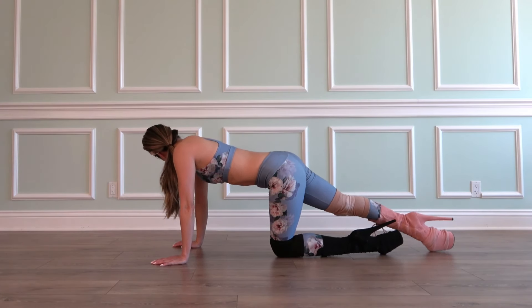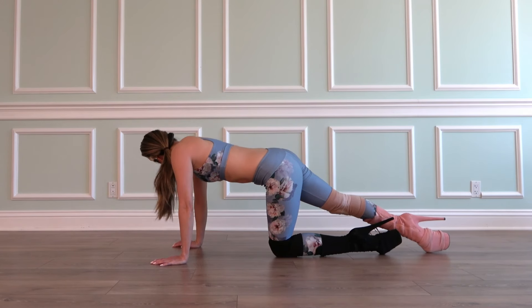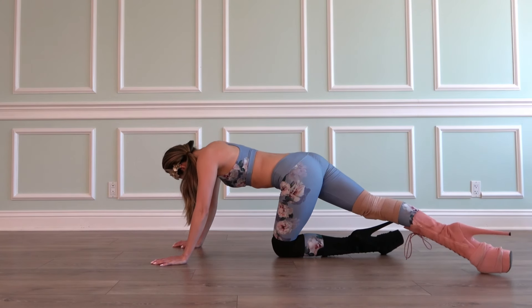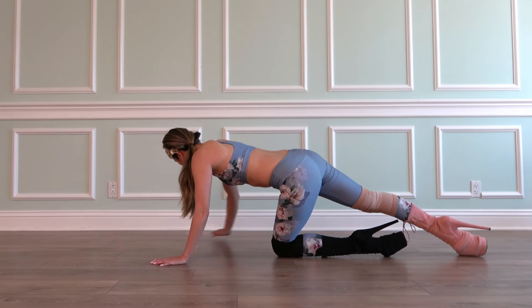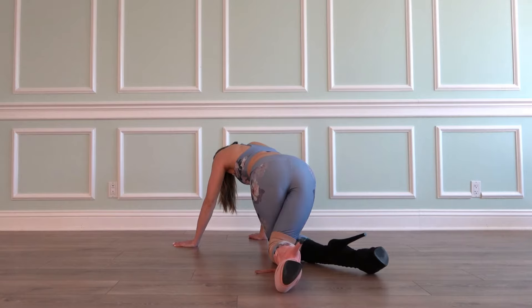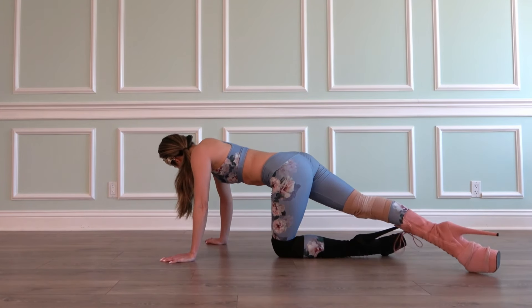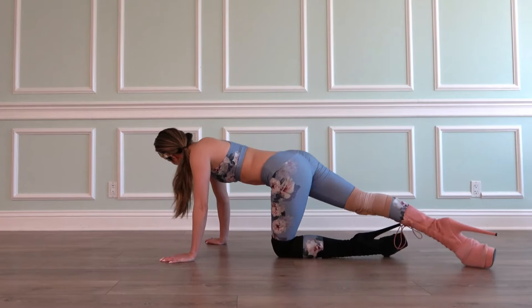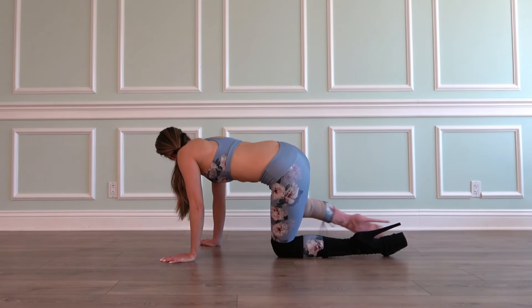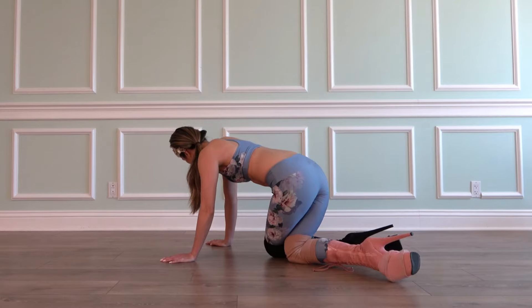My right leg is now back — it used to be my left, now it's my right. Right leg's going to now sweep around that left leg, going behind. I'm going to go in a diagonal so you can see what's happening. So right leg is going to sweep behind the left. From here, you can make it a bigger circle by bringing this right leg forward and then sweeping it around — that's just an accent that's totally up to you.